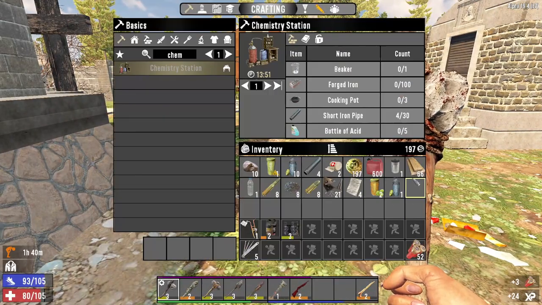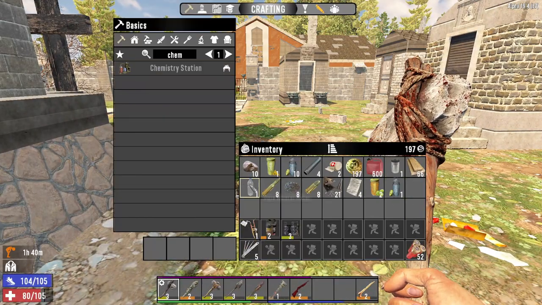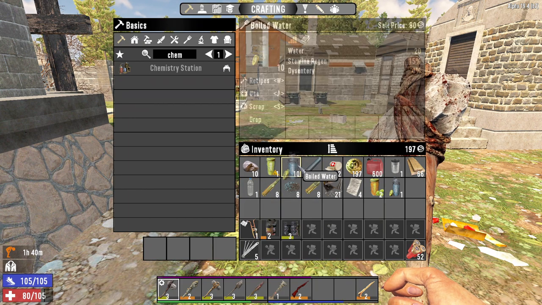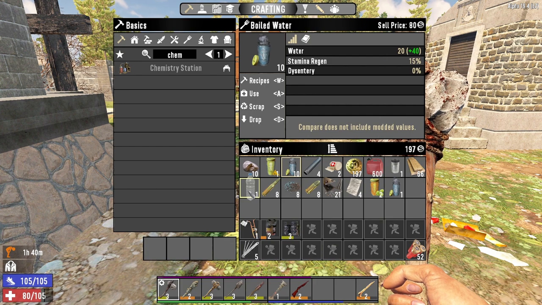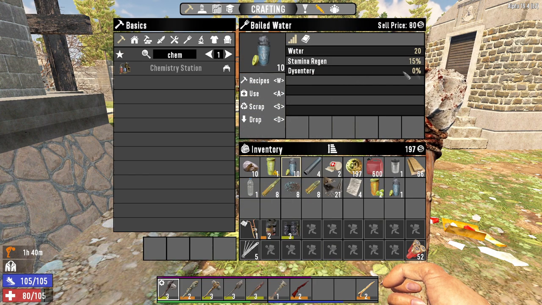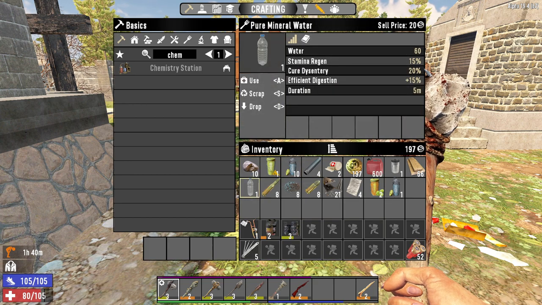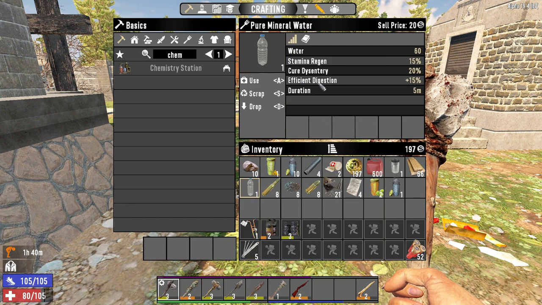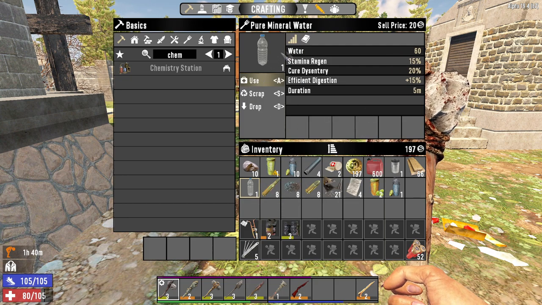While I was in there, by the way, I found mineral water, pure mineral water. This gives you a huge boost in water. Compare this to the default water, which gives you 20. This gives you 60. It also gives you plus 15% stamina regen, which is the same as water. It also gives you cure dysentery 20%, which is the same as the goldenrod tea. It also gives you efficient digestion, which is an effect I'm going to explain right now.